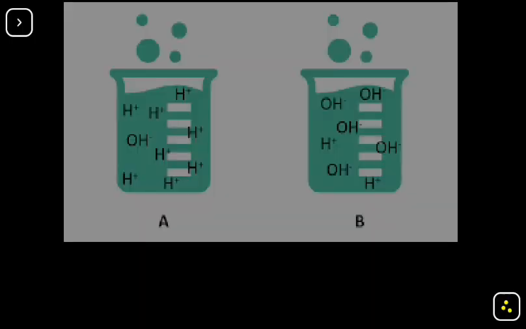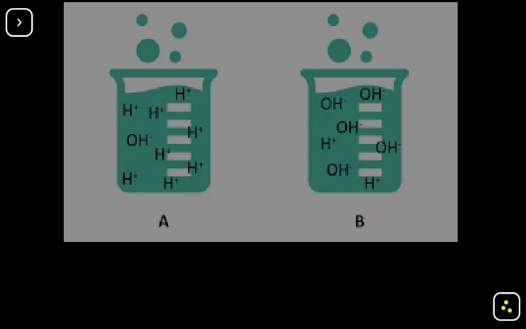So let's look at the picture there. Now we say pH. So what can you say from this picture? We can say that the pH is the measure of the concentration of the hydrogen ions in the first solution. So let's take the hydrogen ions there. They are 1, 2, 3, 4, 5, 6, 7, 8. So that concentration there will be the pH. And there's only one OH. Obviously, you can see that this solution is acidic because the hydrogen ions are more there.